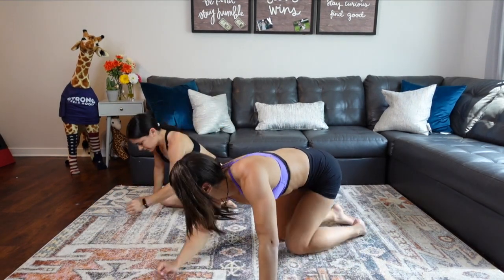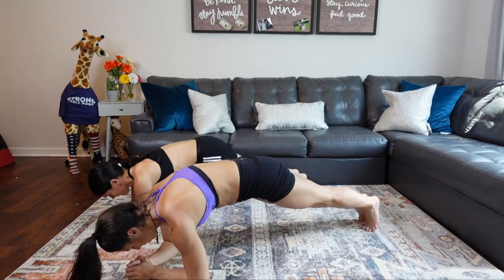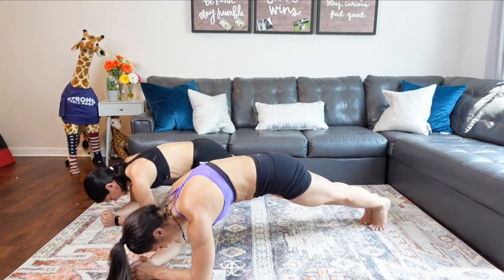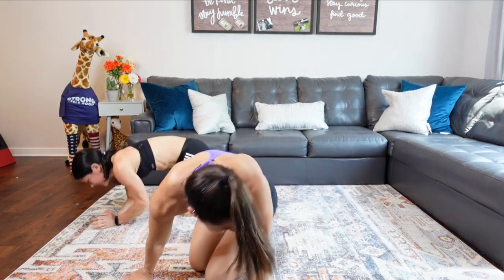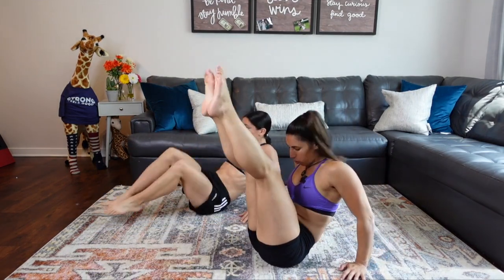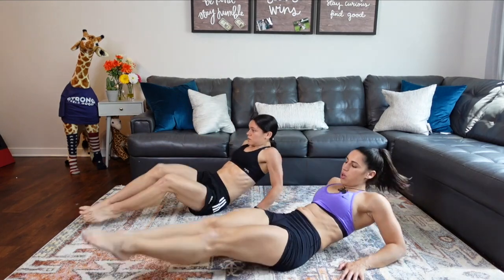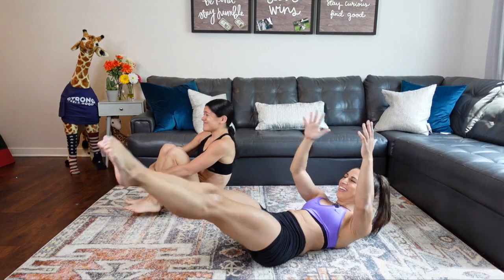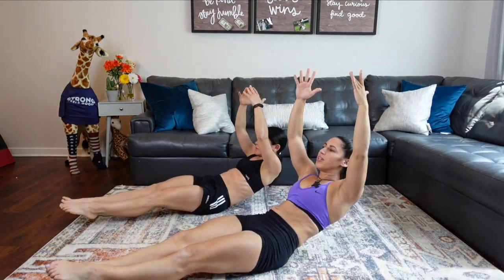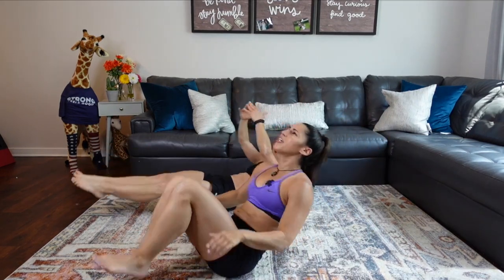And rolling around, plank leans. This is now round 2, and we're already 2 minutes in. Rocking forward and back. Awesome, and again, you're gonna keep going around. Hands behind your back. Maybe if you're feeling good with your V-ins, you can straighten the legs. Into those hollow rocks. Oh, my core is on fire. Toe touches.